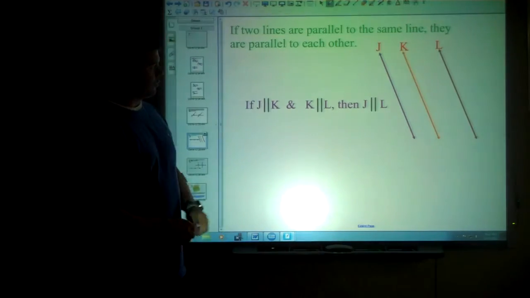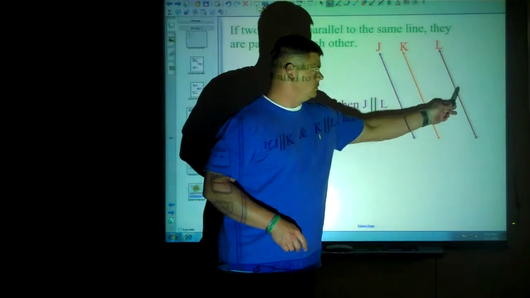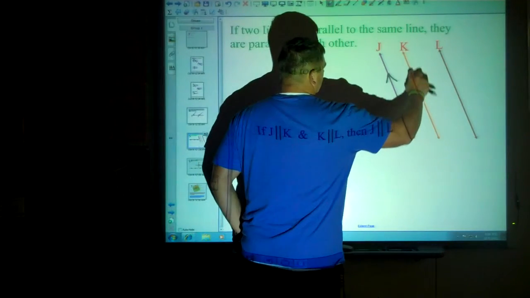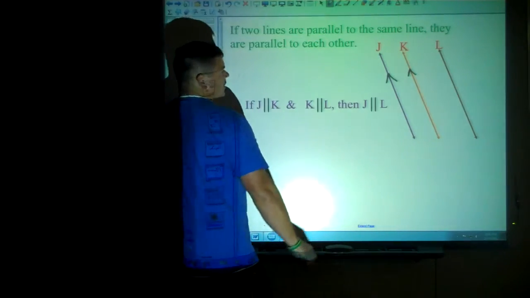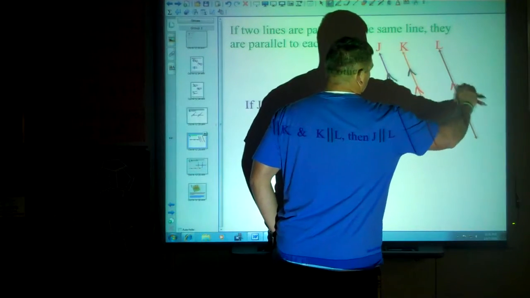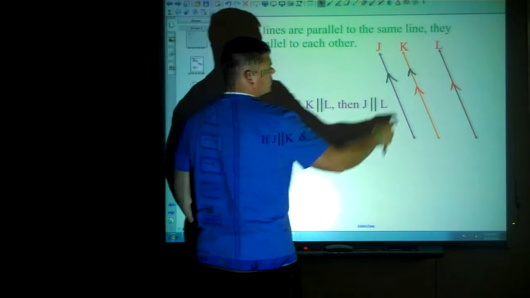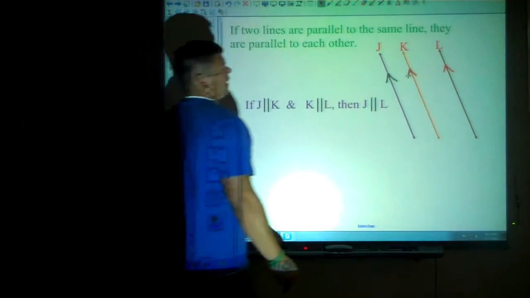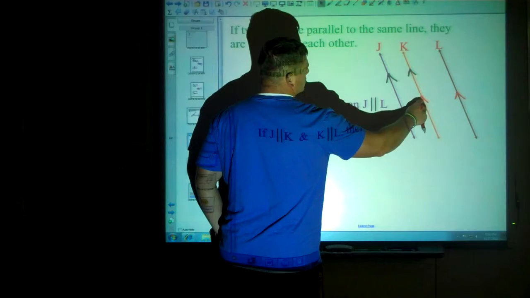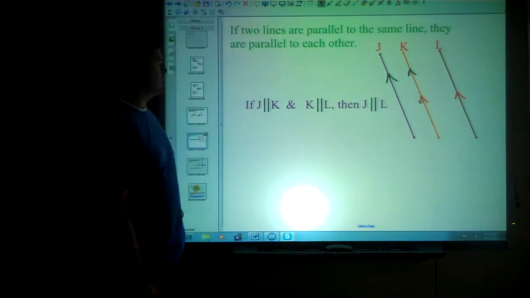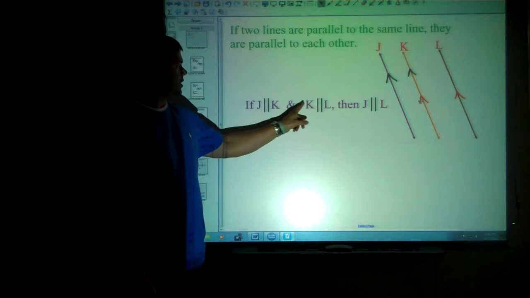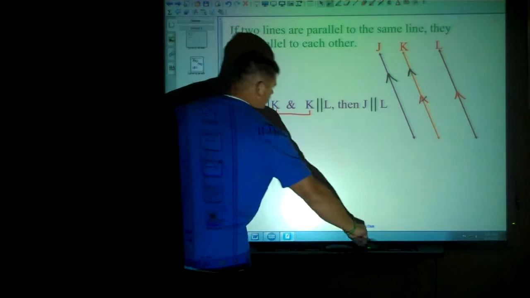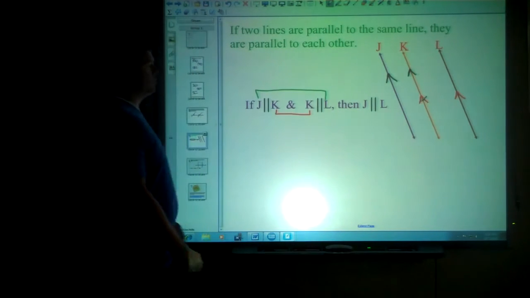So here's what I have. I've got three lines over here, J, K, and L. And if we were to say that J and K were parallel, and we said that K and L were parallel, you'd be basically saying that since these two were parallel here, J and L would have to be parallel. So hopefully you can see that that's very similar to our transitive property. The K is in common, so the J and the L, if you notice that these two are in common, J and L are going to have to be parallel as well.